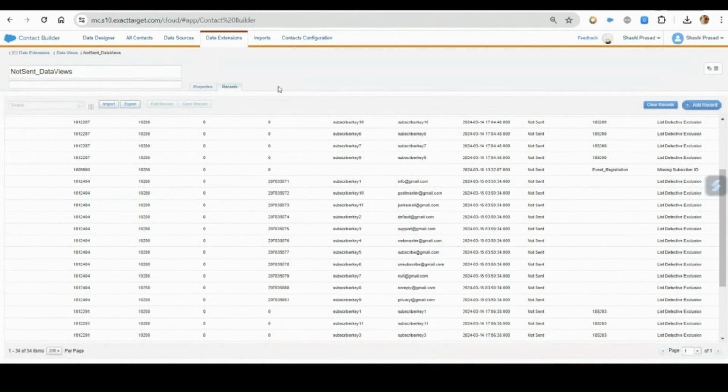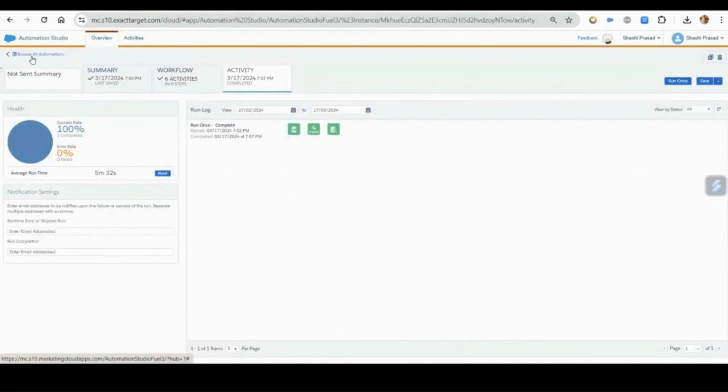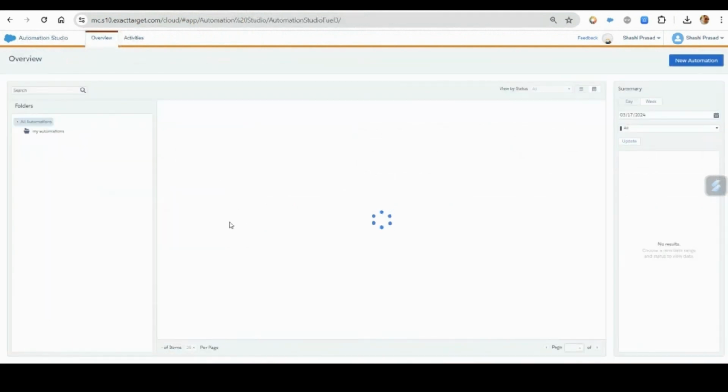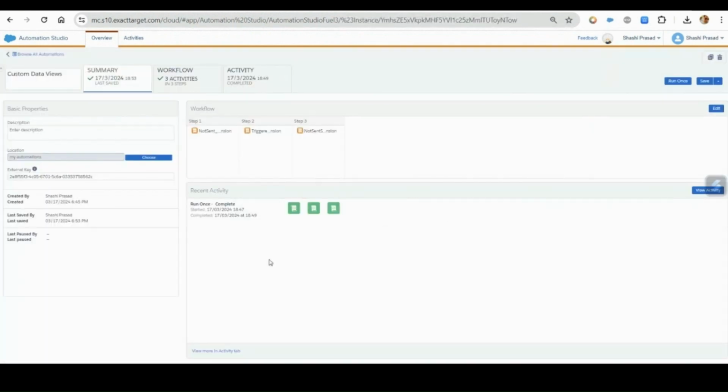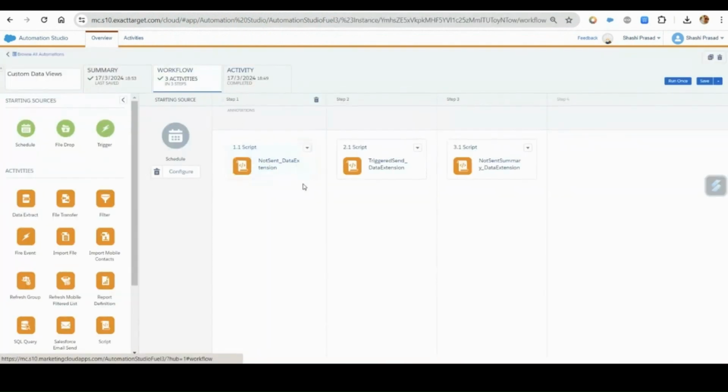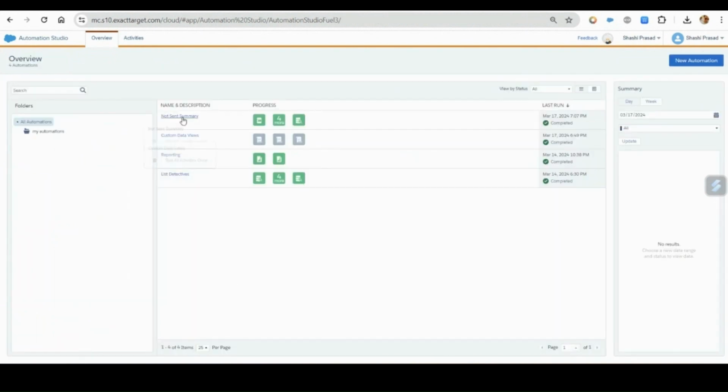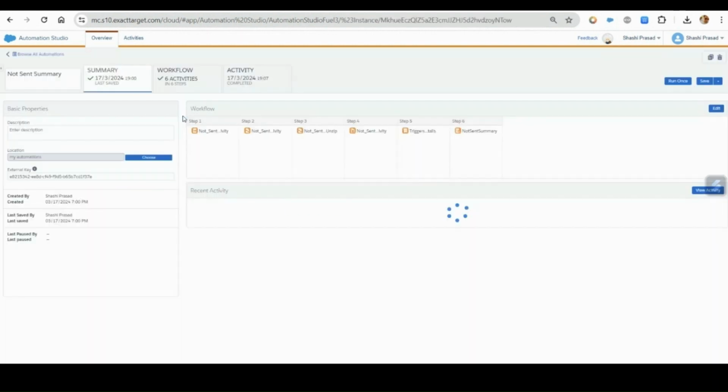So to finally recap this session, what we did, we first created a custom data view, and we created 3 different data extensions, which is a one-time process. That is the not send data extract, trigger send definition, and the not send summary. We created another automation called not send summary.